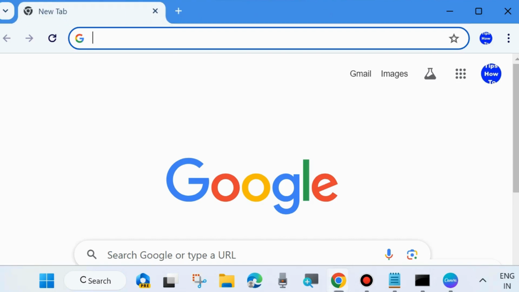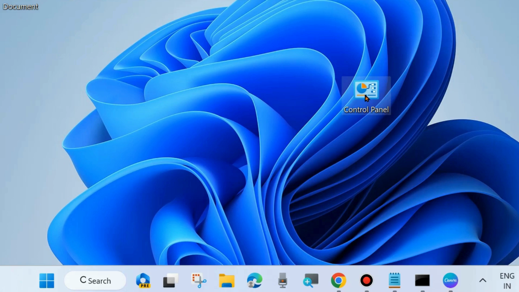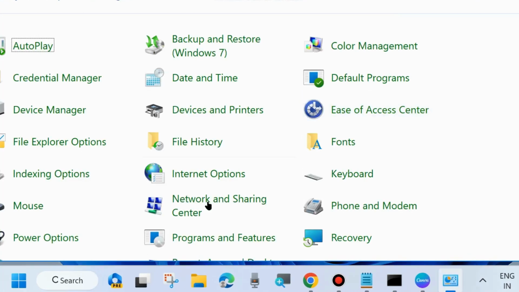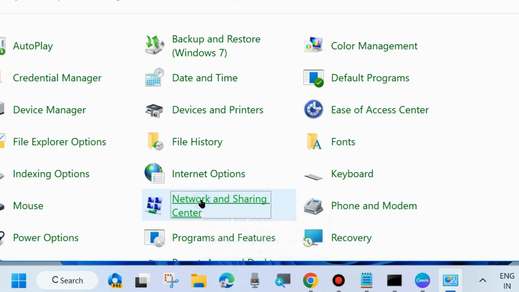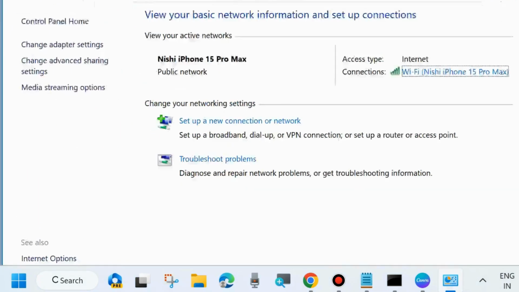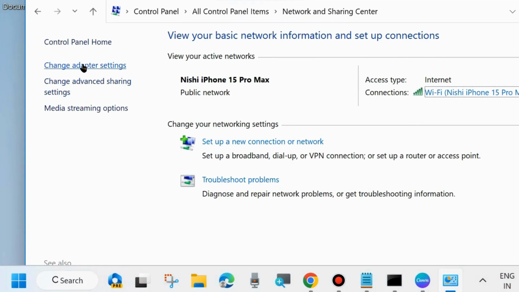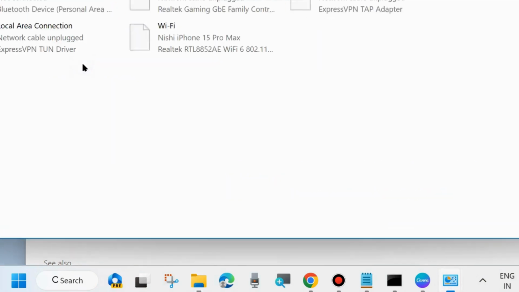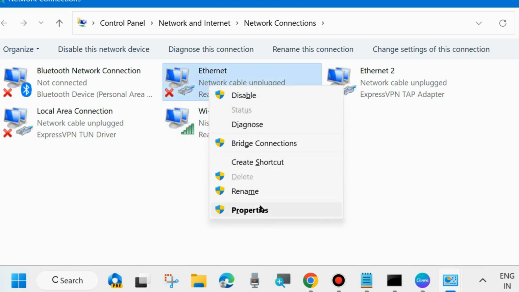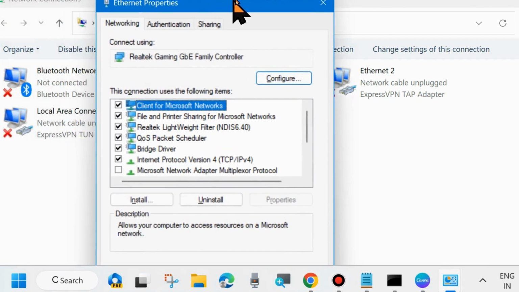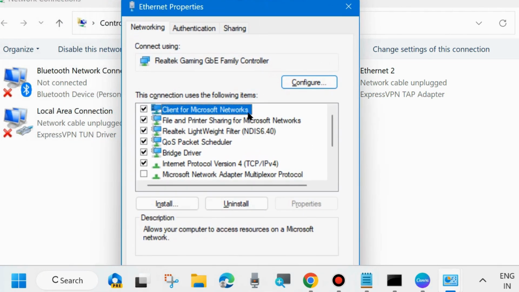If not, go to the next fix, and the next one is to open Control Panel in your system, and here look for Network and Sharing Center. Click on it to open Network and Sharing Center. Here from the left side choose Change adapter settings. A new window will open. Here all your available network connections are shown. Right click on your network connection and choose Properties. The properties window will open.